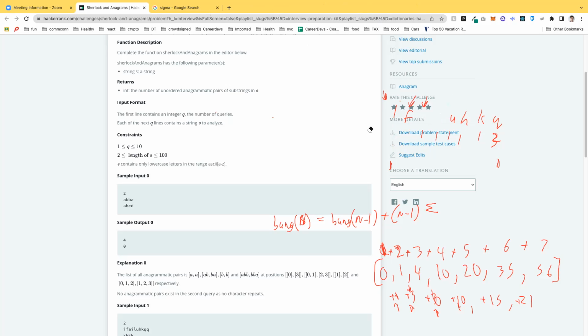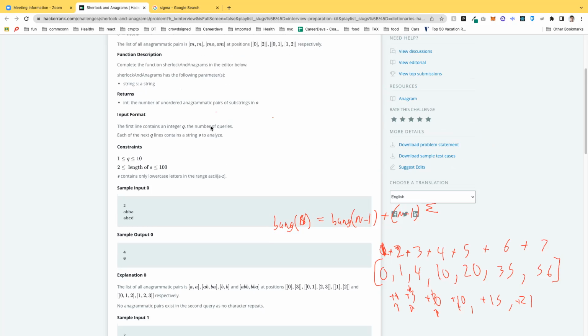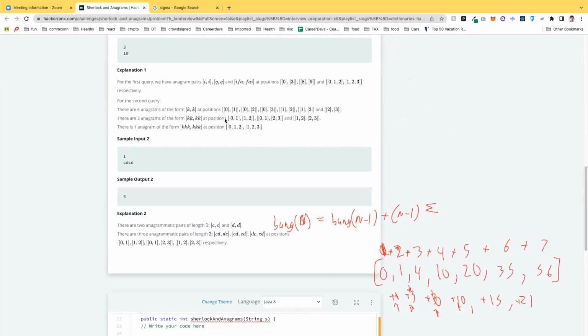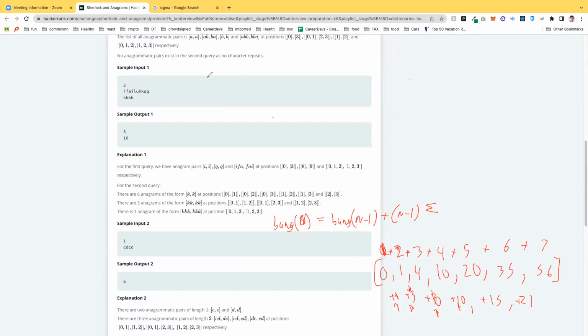I lost my annotations. Oh, I didn't mean to get rid of that. Create a collection of substrings, so just a bunch of substrings of what possibilities there are. Then you can compare them with frequency maps. The problem is that memory on this could be massive if you're not careful. And then we have all of the possibilities in that, and you'll see how crazy this can get over time.